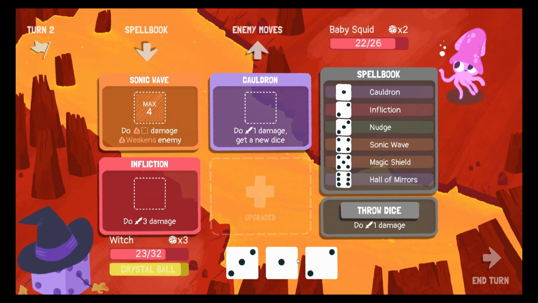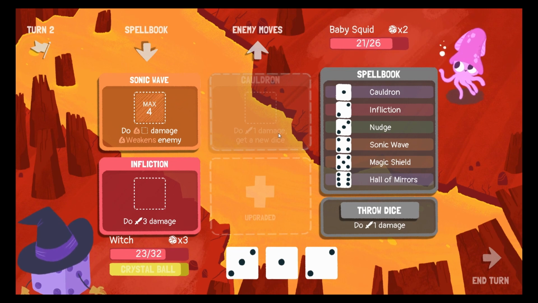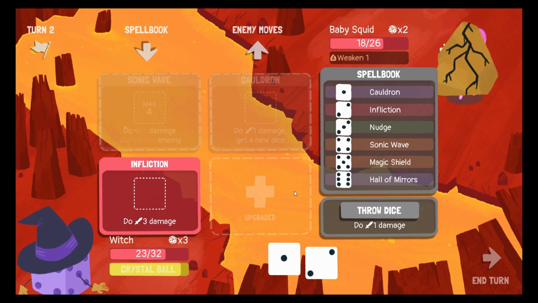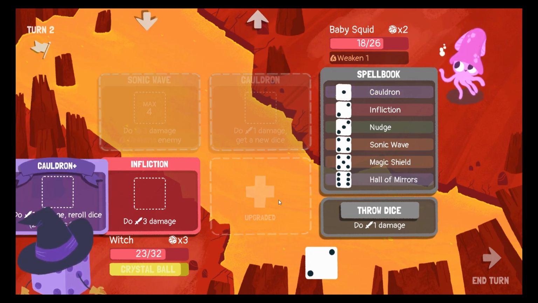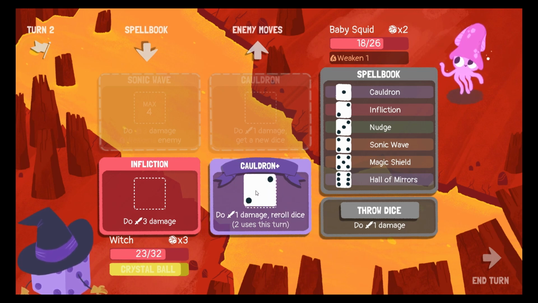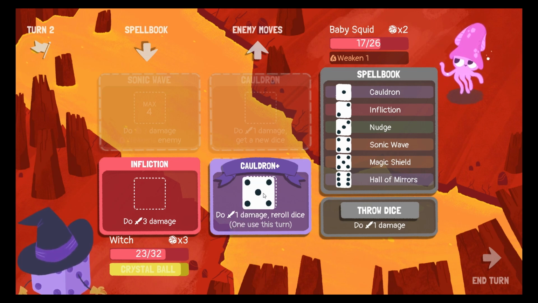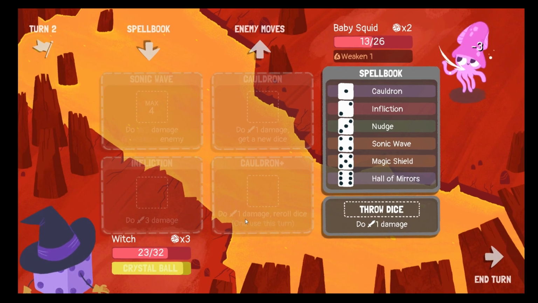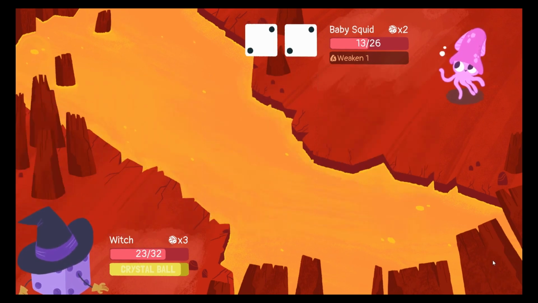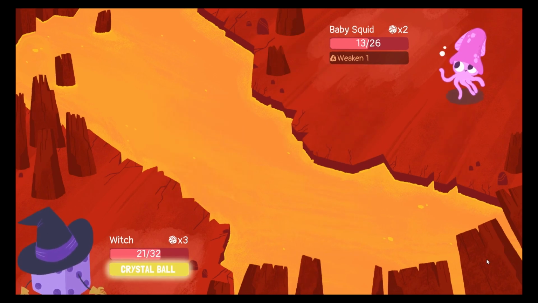So, I will use this cauldron here. Oh, I get a new cauldron, so I will use this Sonic Wave here. I will use this cauldron here, and deal 1, deal 2, and I guess deal 3. Do damage, wonderful, 2 damage, that's nothing.